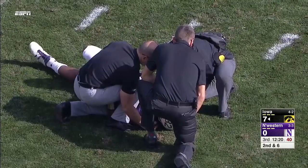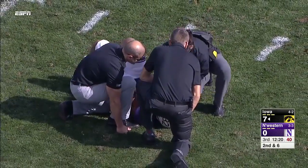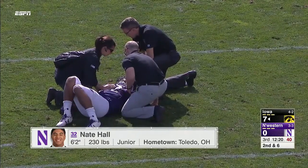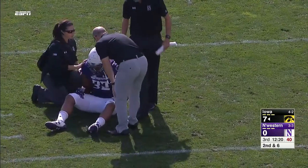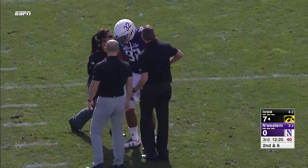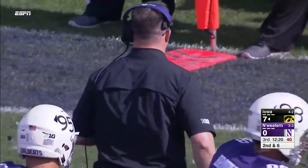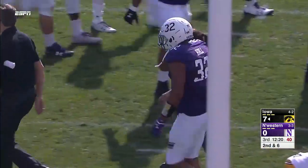Each team 1-2 in the Big Ten, Northwestern and Iowa. And this is one of those pivotal games, especially for bowl eligibility. If you're the Wildcats, you'd like to get to 4-3 and get closer to that 6-win plateau. Yeah, and both of these teams have really responded this year like you anticipated. I think their losses are to teams that you thought they probably would lose to. Although I think Iowa knows they gave one away against Penn State. It's that at Duke game early in the year that Northwestern spit the bit and got rolled that seems kind of the anomaly. But this is a locator game to me.